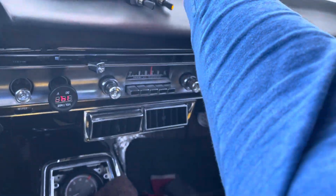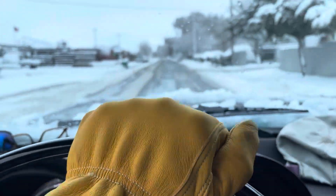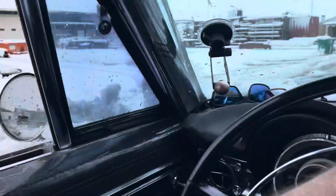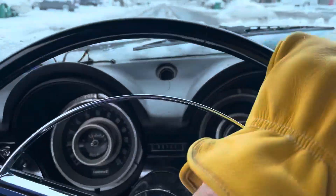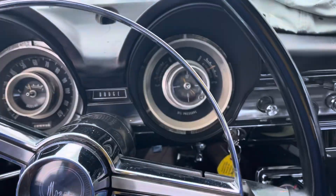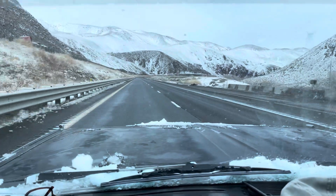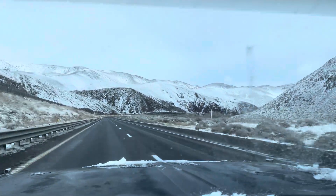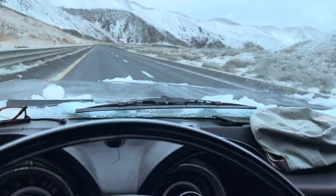Something came off there, but yeehaw. It's what you call a sideways day — when you can look out this window like that and be going straight, and look out the other window like that and be going straight, and it's on purpose. Yeehaw, wide open country. Just driving, enjoying my damn self.